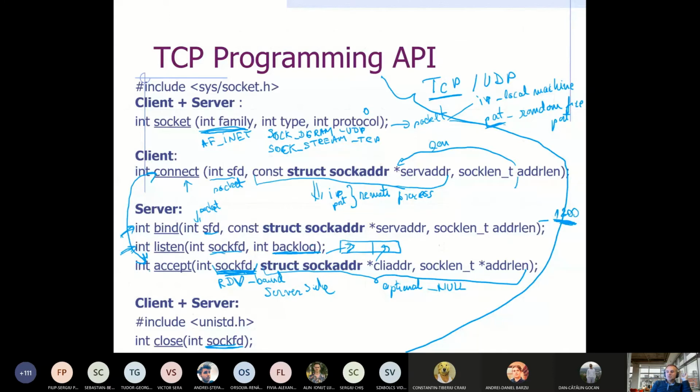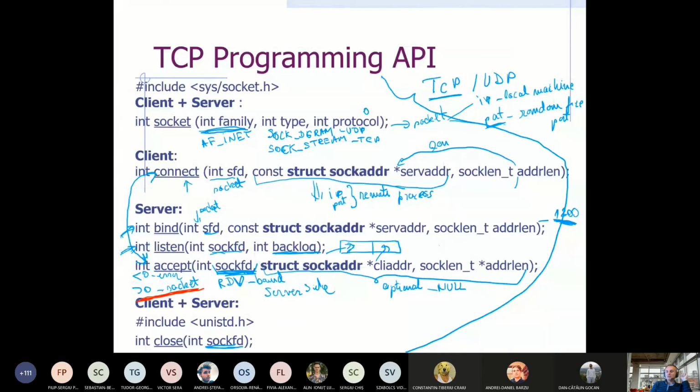And the most important thing is that if the returned value is negative, that is an error. And if it's a positive value, then this will be a socket. This is actually the most important thing that you need to remember here. Accept, which is used normally only with TCP, returns either an error or a socket.